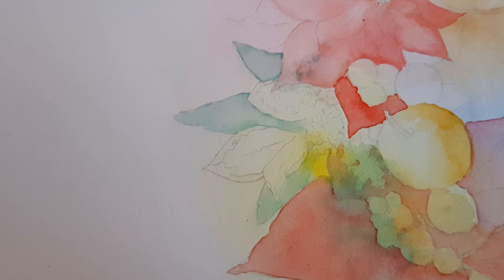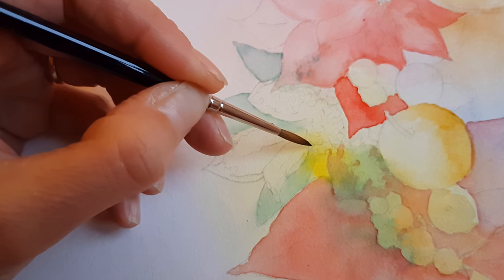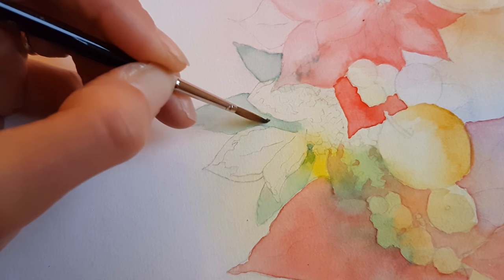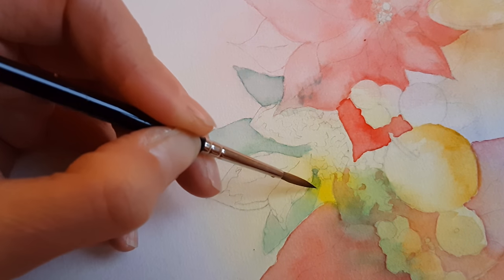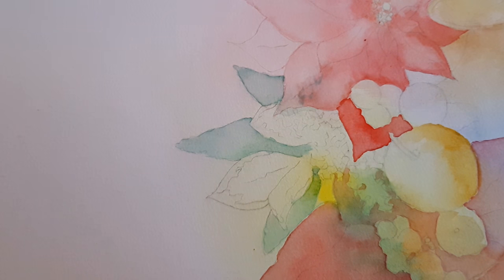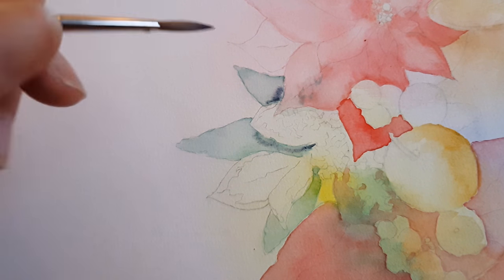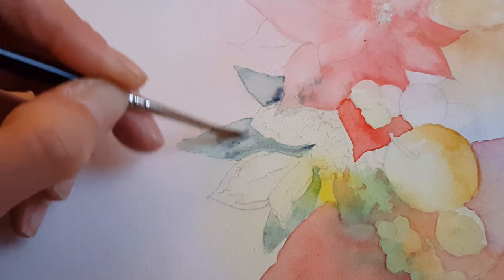this looks good. Now, what happens if I pick up a tiny dot of paint gray? Just a tiny dot. Let's see. Because there is a touch of gray in these leaves, these needles, as we call them in the Netherlands, they are actually leaves. Here, a tiny bit more of the Payne's gray. I have to be very careful because I don't want to make this dark. I want it to stay very light.